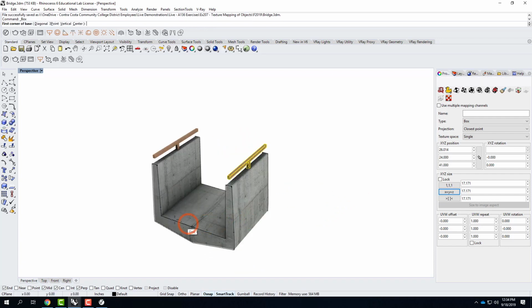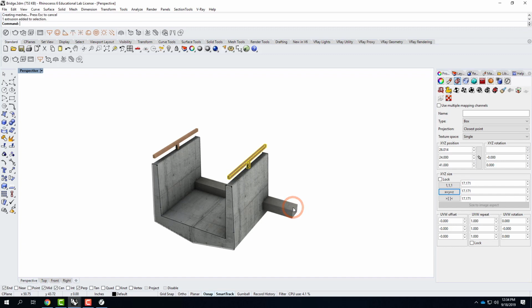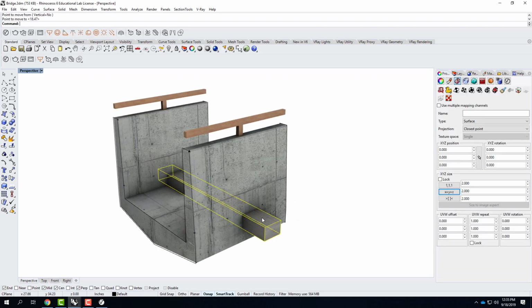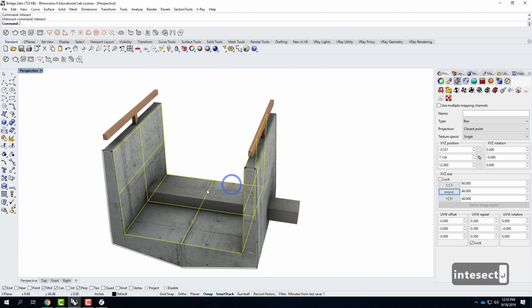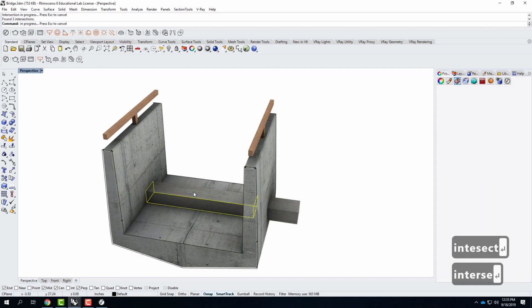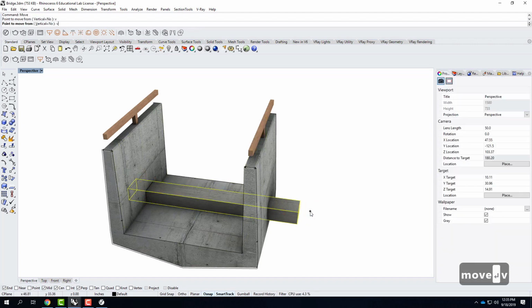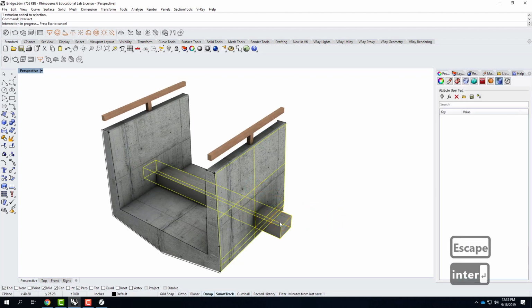So if, for example, I wanted to put a little drainage scupper in the side, I could take this, this needs to be a little bit taller. Take this and intersect. There it is.